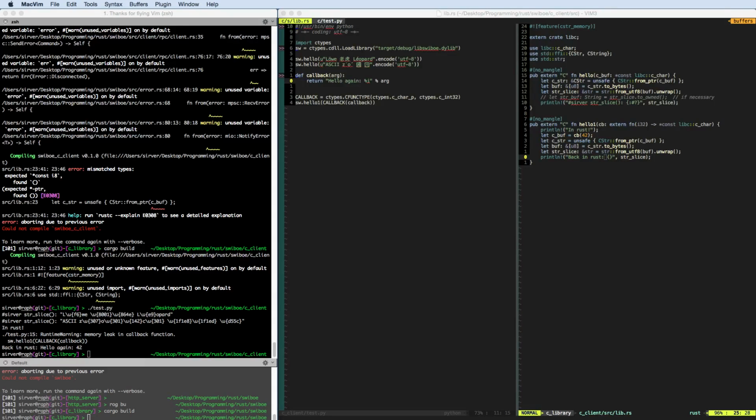So what is the correct solution to that then? Well, the correct solution is to actually make a proper object and create that in Rust, and then return a pointer to it to Python, and then let Python eventually pass this pointer back to Rust, and Rust can destroy it. So did that make sense? I don't know. Well, we'll see how that works.